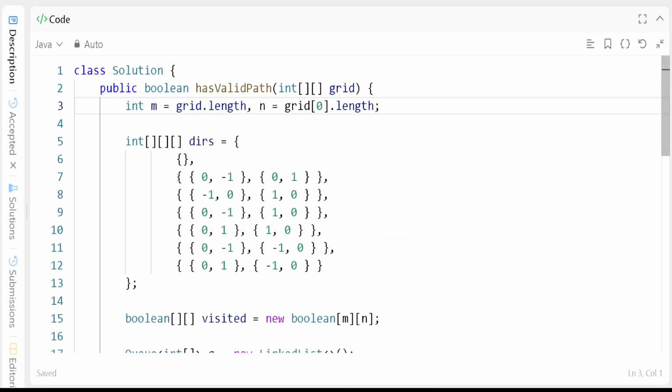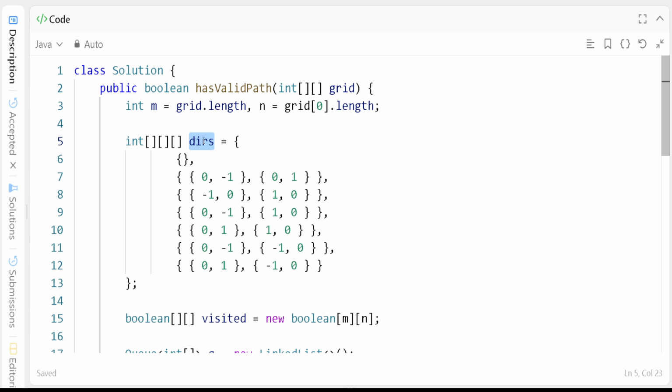As you can see, this is for the dummy directions, right? But for the rest of it, direction 1, direction 2, direction 3, each street contains some value. So each street contains a value, so we have to define this: when type 1 is here, when type 2 is here, when type 3 is there, type 4, type 5 and type 6. Like this we have kept all the directions.